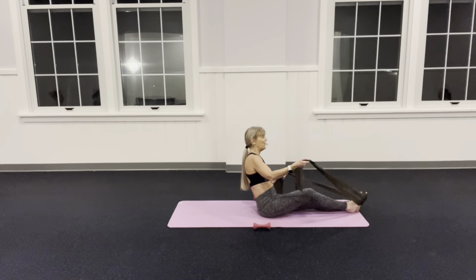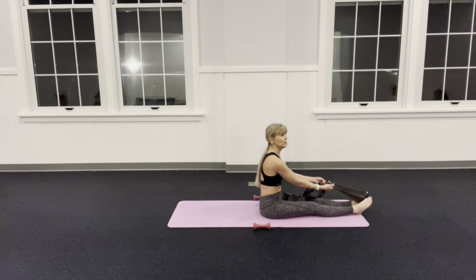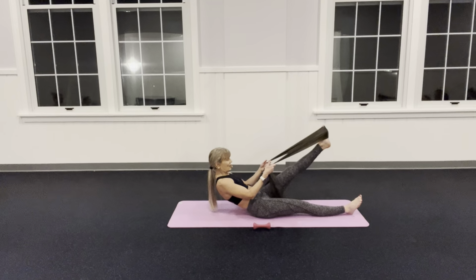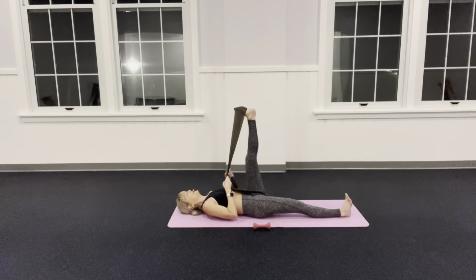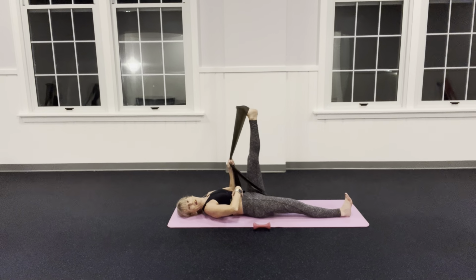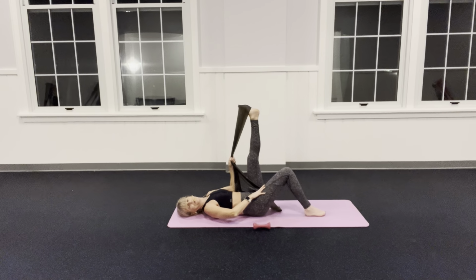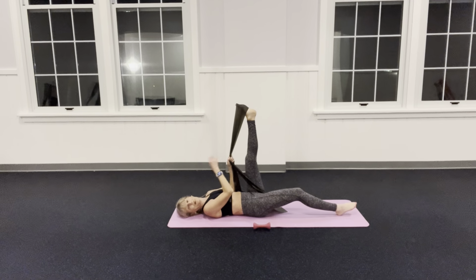Okay, take your left foot off the mat. Walk those hands further forward. I'm gonna lie back, pull this leg towards me, and let my elbows come to the floor. So if this is feeling like your lower back is just not able to get heavy on that mat, that's your note to say, okay, I'm gonna bend my left leg. And when you bend that leg, you're gonna notice your back has more heaviness or support than when it was straight. So you can pick straight leg or bent leg.